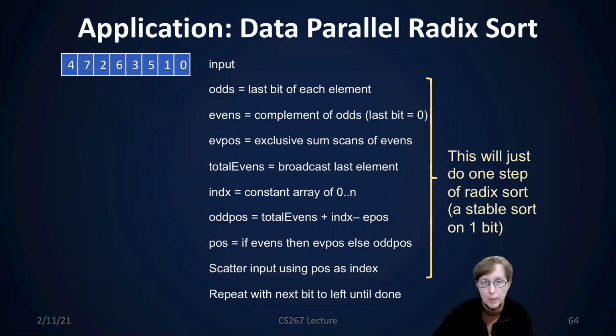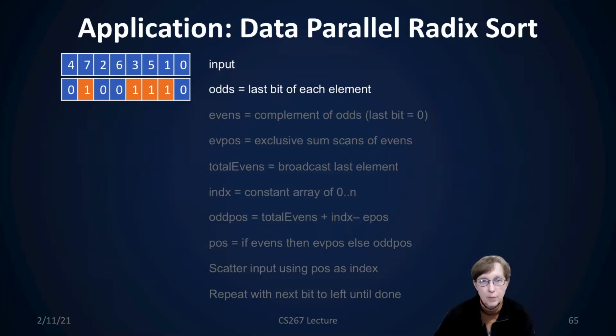As written here, we're just going to look at the last bit. We could use this same pseudo code for other bits, but this whole slide is really just sorting on one bit, the last bit. So we compute an array called the odds, which is putting a 1 anytime the input contained an odd value. Looking at the last bit in the input, did it have a 0 or a 1? If it had a 0, you put a 0 in the odds array, and if it had a 1, you put a 1. The important thing to think about is whether you can do this in parallel. The answer is yes, you can do this in parallel in constant time. You can compute these odds.